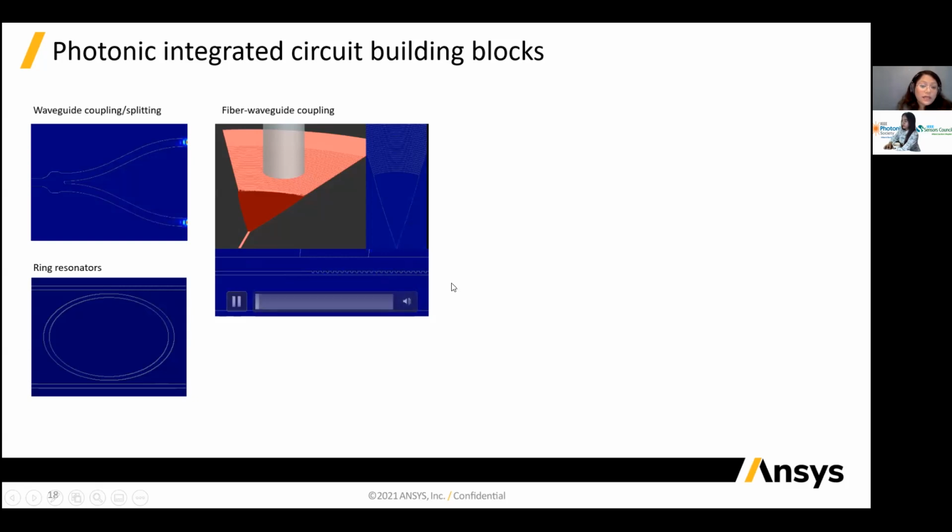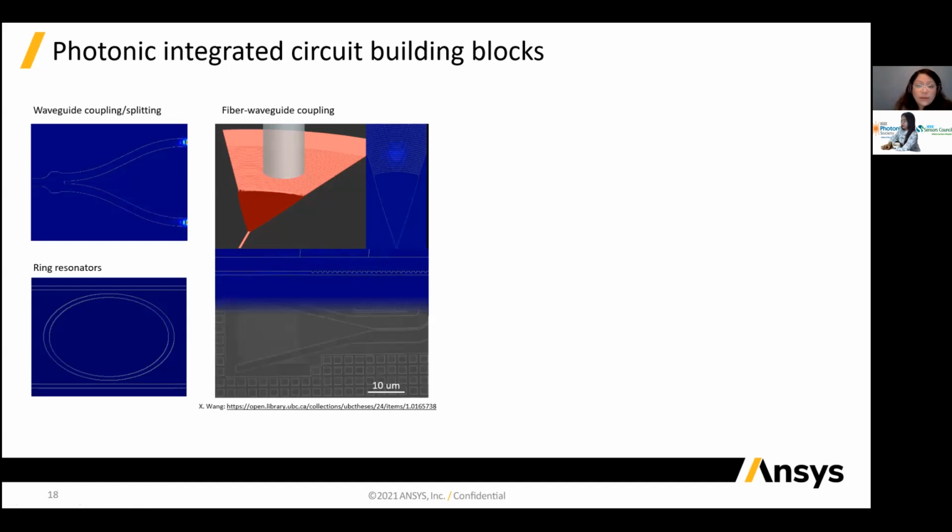Yeah, sorry, I think the movie was finished before I was talking. So you see that the light goes in and some of the light is moving through the silicon waveguide. It becomes slow because of the silicon's refractive index, right? So that's the light that's propagating there. And these are the cool things that you can do for your integrated photonic application with our FDTD and mode tools, the optical tools. So those are all passives.